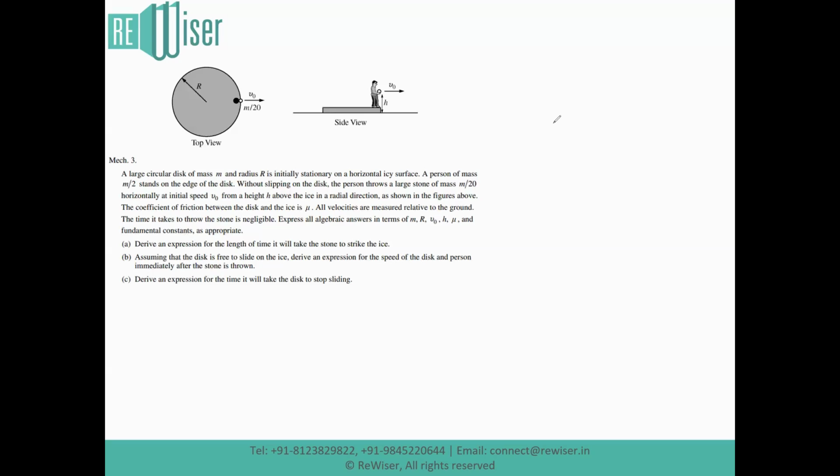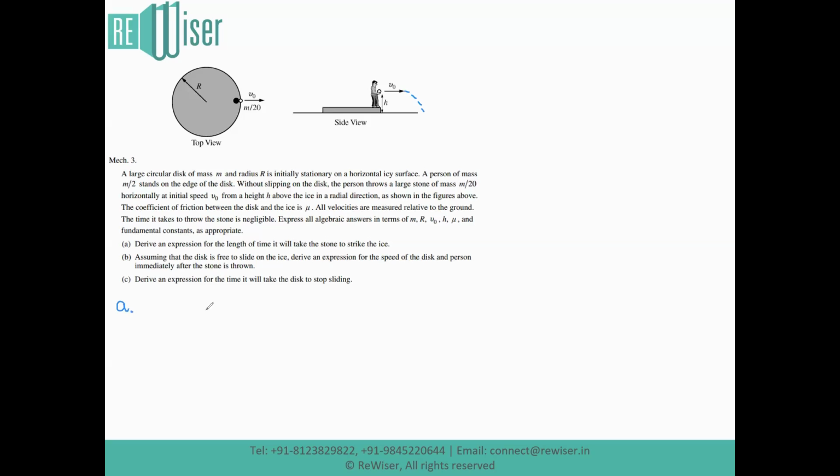Let's try to answer this question. Derive an expression for length of time it will take for the stone to strike the ice. Since there is gravity involved, the stone which is projected horizontally will obviously undergo projectile motion. And since it undergoes projectile motion, we will use the necessary equations under projectile motion.